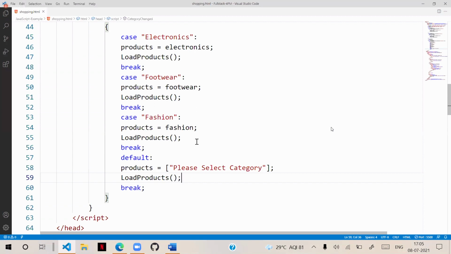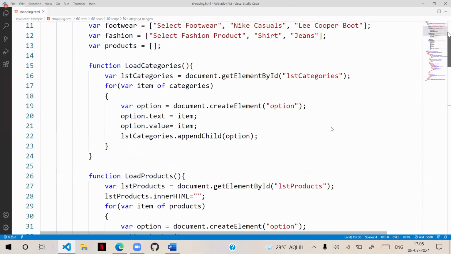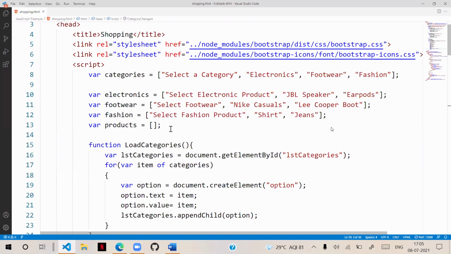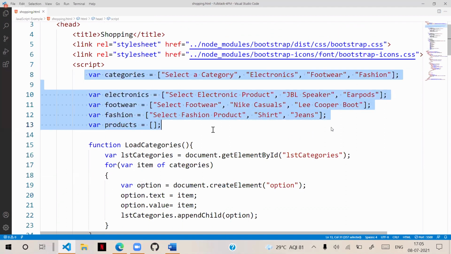Later, when we learn the backend technologies, we will maintain a database, we will create tables, we will pull the data from the database, and we will display the data. So we don't need to write all this here. We will use Ajax, we will pull the data and interact with the data dynamically. As of now, we don't have any database or backend technology, so we have to write all of this.